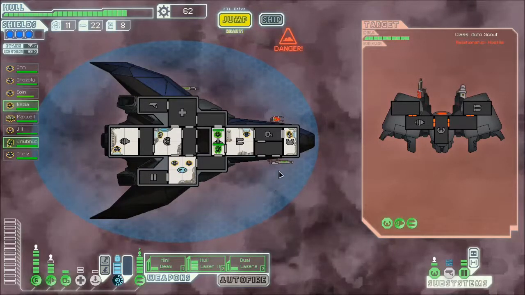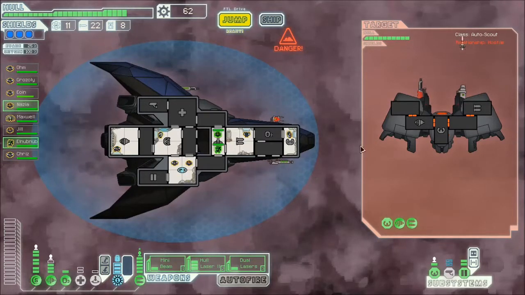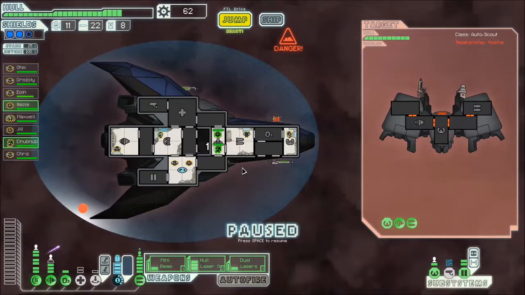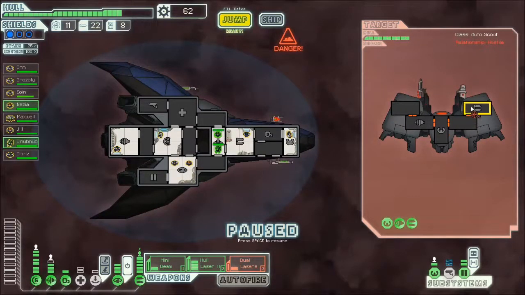So I don't know if I'm actually going to be able to do it this fight, even though it would have been a perfect fight. But I do have 3 shields. So as long as that doesn't hit the weapons room. Okay. So managed to avoid damage there, that's good. So let's try it this time. Dual laser's going to go there. Hull laser's going to fire here.